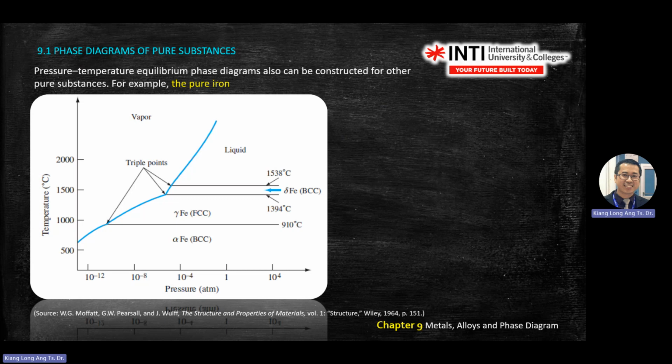Okay. Now, how will the question ask you? The question will ask you to identify the triple point on the phase diagram. So you read the diagram and see whether you understand the phases or not. Identify three phases. Then you need to name what phases appear at this point, and give the coordinate for the triple point: at what temperature, what pressure. The question will ask you to label, either label A, B, C, or 1, 2, 3. So this is 1, you label. Then in your answer, you say refer to the graph, point 1.